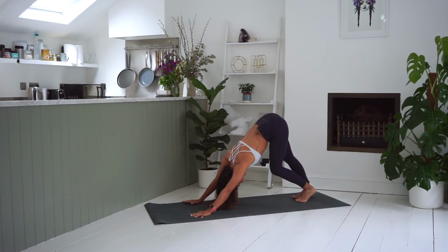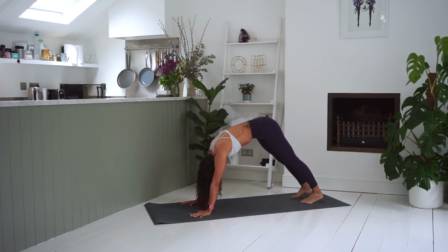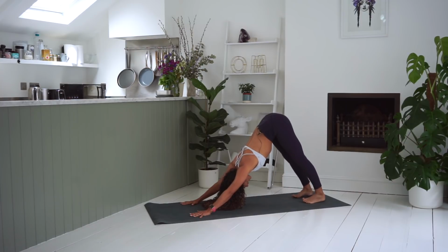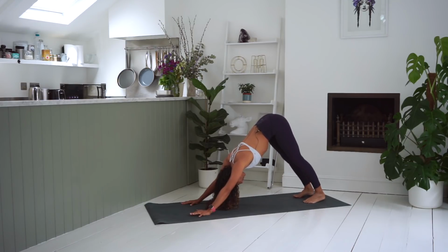Open up through the back of the legs here. You don't have to have a fully straight downward dog. Remember what I said last week is that we don't want you to be in a position where your legs are straight but you're rounded like this. The goal of downward dog is not to have straight legs. It's actually to have a straight spine first, and then eventually, as the hamstrings get more and more flexible over time, you will come into this position. But I'm going to tell you now, you do not reach enlightenment from being able to do a straight-legged downward facing dog. We're way off that. Okay, so it's not going to be your priority.